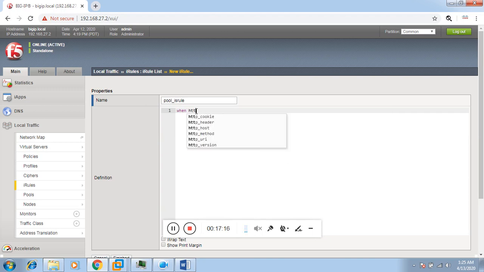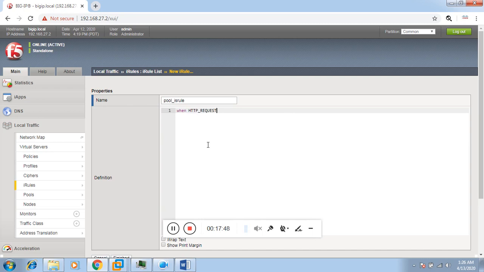So if you want to introduce an HTTPS request, you can use this in small letters, but for HTTP you have to use capital letters, because if I use HTTP in small letters, I will not get an option for HTTP request. It itself gives us the possible options, which are here. HTTP request is not here, so that means I have to use capital letters. Okay, now I get an option for HTTP_REQUEST.